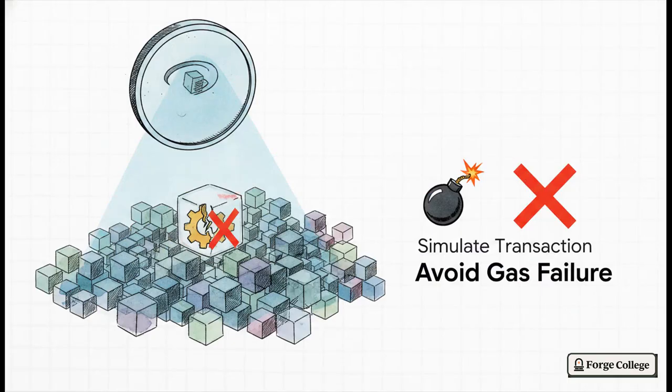Now, what about gas estimation failures or out-of-gas reverts? Okay, a super common rookie mistake is to just throw infinite gas at an out-of-gas error. Please don't do that. It is literally like pouring gasoline on a broken engine. Actually, scratch that. It's just burning your user's money. Instead, always use provider.call to simulate the transaction. This acts like an X-ray, letting you run the call locally without changing the state, which allows you to catch the actual underlying revert reason hidden underneath the surface.